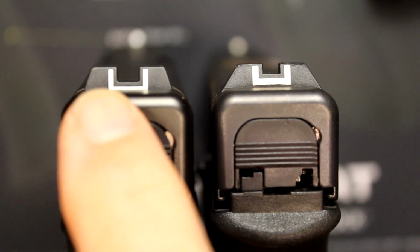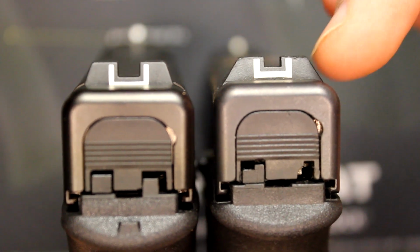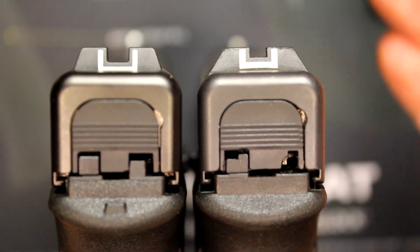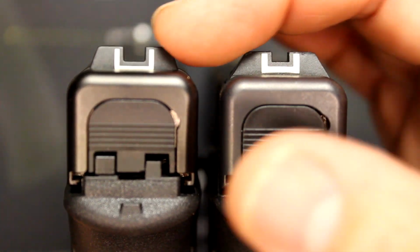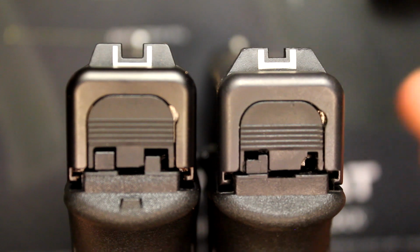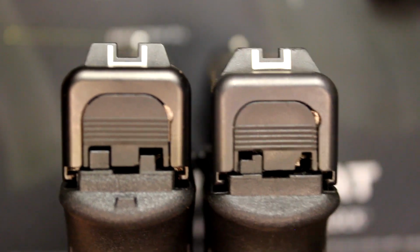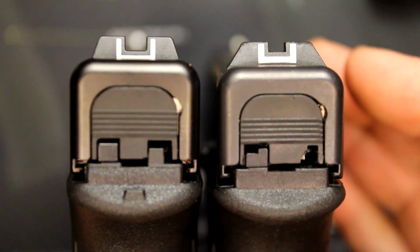Okay, Gen 5 over here on the left, and then the Gen 4. You can see there's a definite difference between the two. This is widened out. It's got a larger gap in the back of the sight, and it just makes a big difference. The front's the same. They're just the one dot. And obviously they're still polymer, but supposedly the new Gen 5 has a stronger polymer. A lot of guys switch those out anyway, but I've used these sights for years and they work just fine. But if you want to get night sights, and they are offering some different night sight options, which I think is pretty cool. But as far as this sight, it works well.